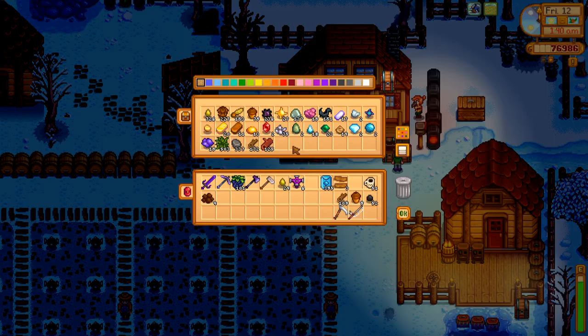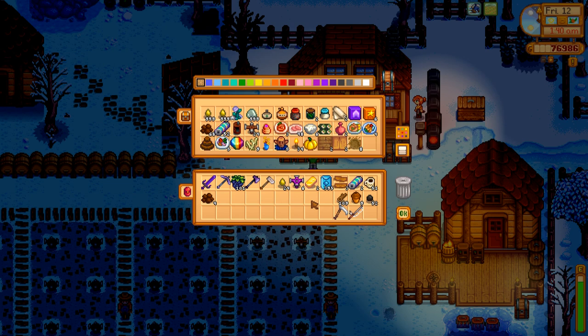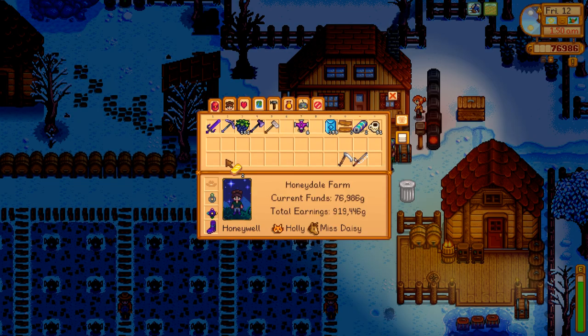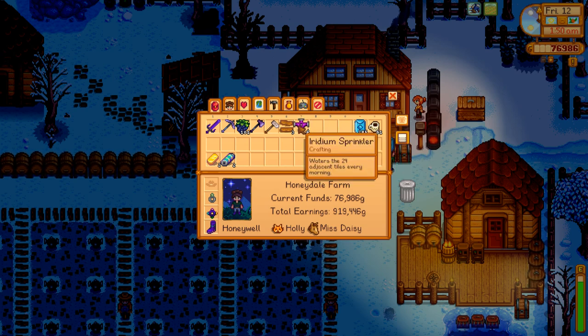Oh, so we need two more gold bars, two more batteries. Do we need these? Well, let's put that back. Coal can go back. That can go away. That can go away. That can go away. What used to be here? Oh, pepper poppers. I think we still have a fridge full, though, don't we? Crafting. Crafting. We're probably not going to need those, but just in case. Sprinklers. That's good.